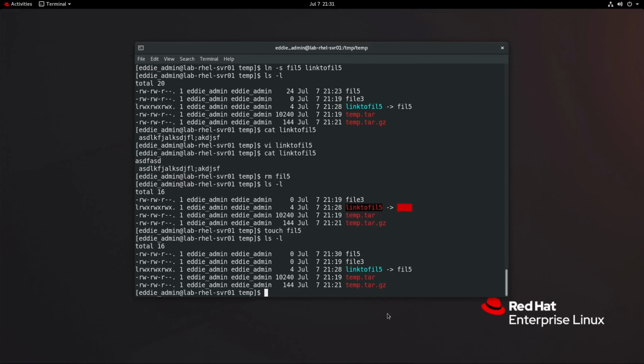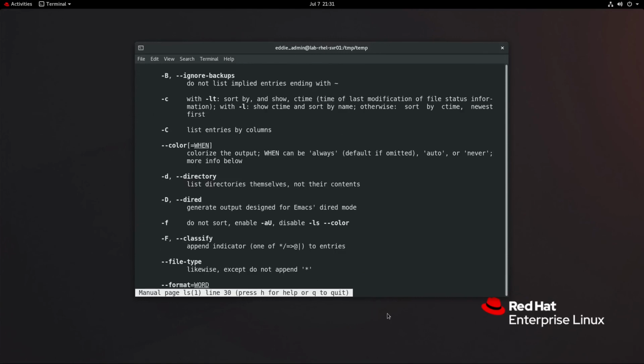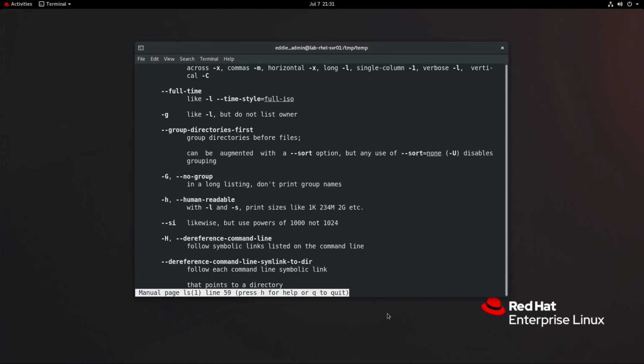Anyway, an inode, as far as file systems are concerned, is basically a descriptor, and I may be oversimplifying this as well, a descriptor for a file. That inode is pointing you to where the blocks of data actually are. As long as a file has at least one inode, then that file still exists. So let's take a look at man ls. I want to think it's -i to see the inodes. Maybe wrong. Yep, it is -i.